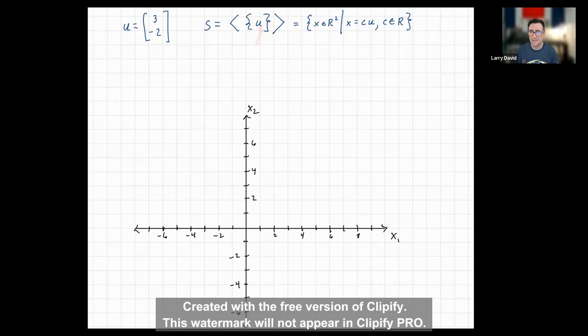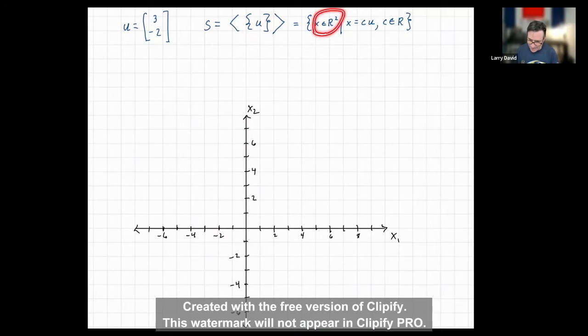So a vector is not the same as the set containing a vector. If you think of a set like a backpack, and u as say a book, the book by itself is different than the book that's in the backpack. Likewise, the span of a set is different than the set that's inside the span. So the span of the set containing u is not just the set containing u, it contains all linear combinations of the vector u, which we could write like this.